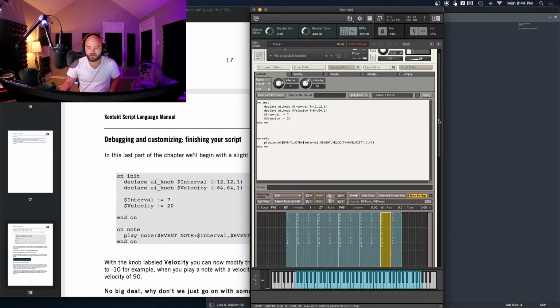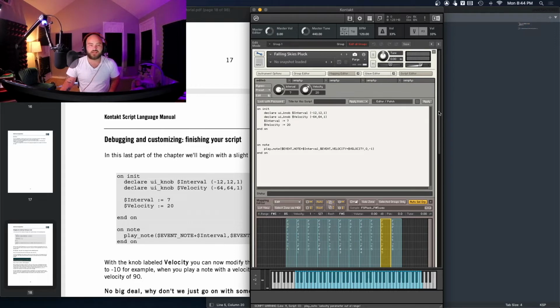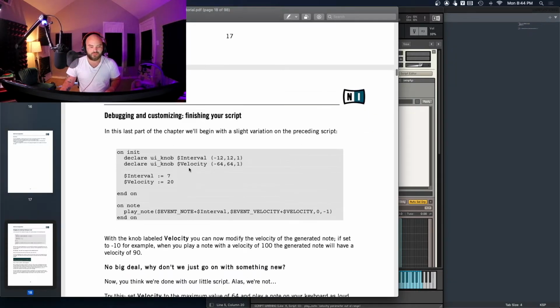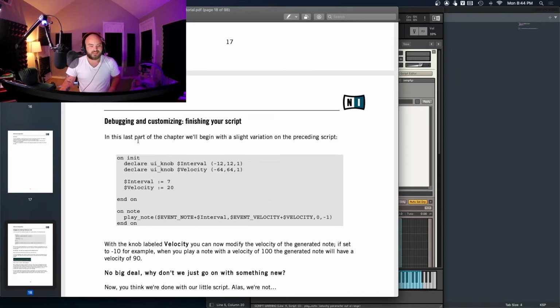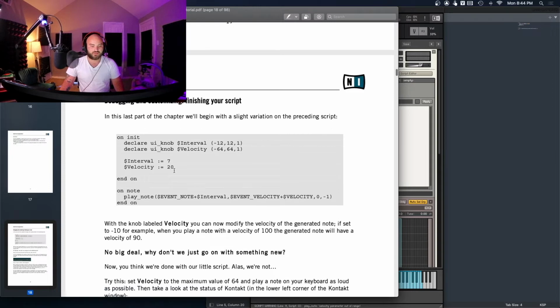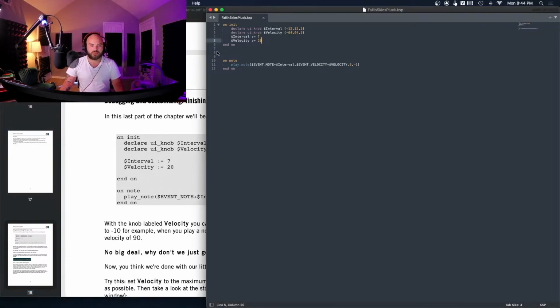Right now we're hearing some basic intervals being triggered because of the script that we worked on in the last video, but this is actually right from the start of this chapter. In this last part of the chapter, we'll begin with a slight variation on the preceding script, which is what we have loaded into Kontakt right now and pulled up here in Sublime Text.